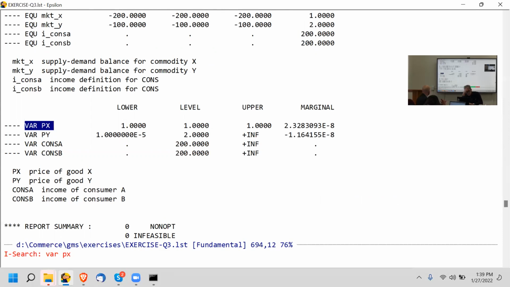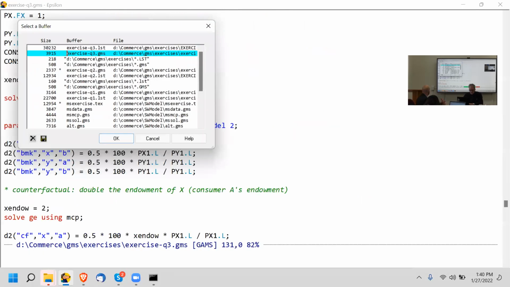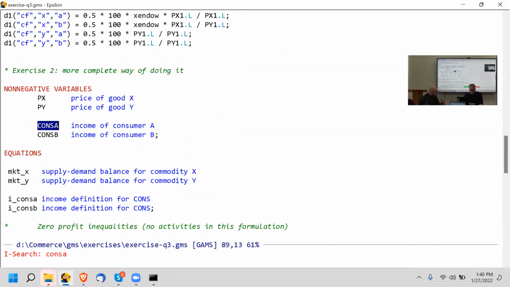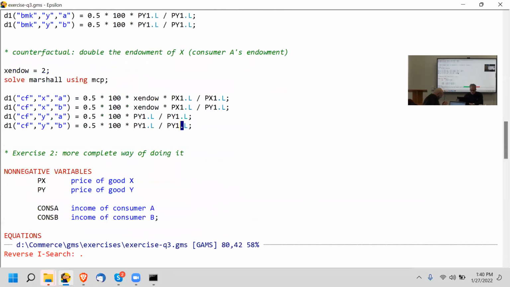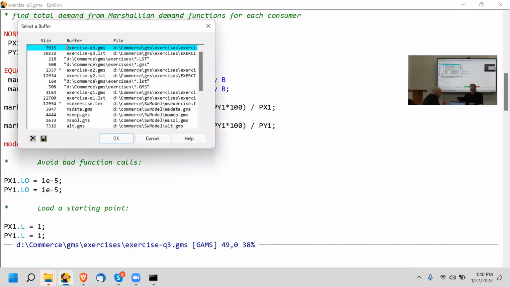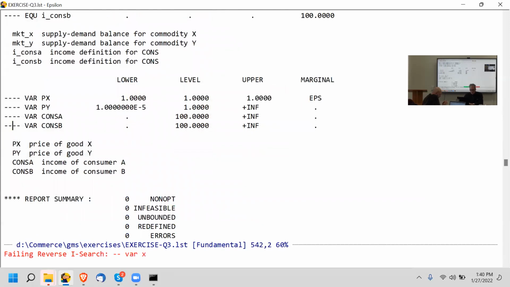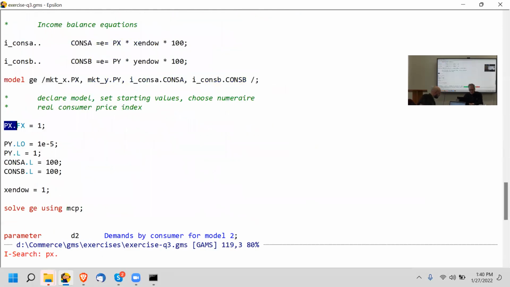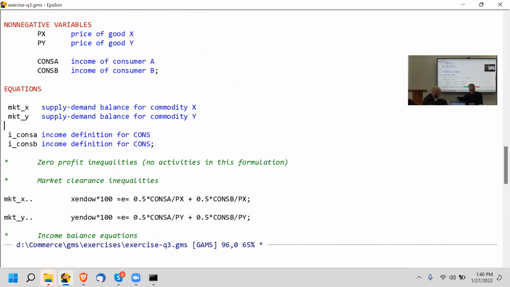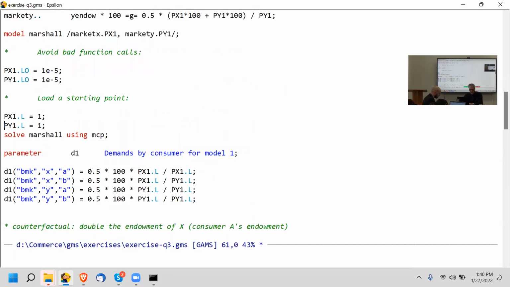We have cons A and cons B in there. I don't understand what it's about. So let's just look at this guy. I think we put the 0.5s. Okay, there. We got, oh, so now we have a problem with things going to zero. Now we have to figure out, oh, we have to fix one of those prices. We have to normalize prices. So up here for the Marshallian model, we had a problem that didn't make sense. This guy is px1.fx equals 1.